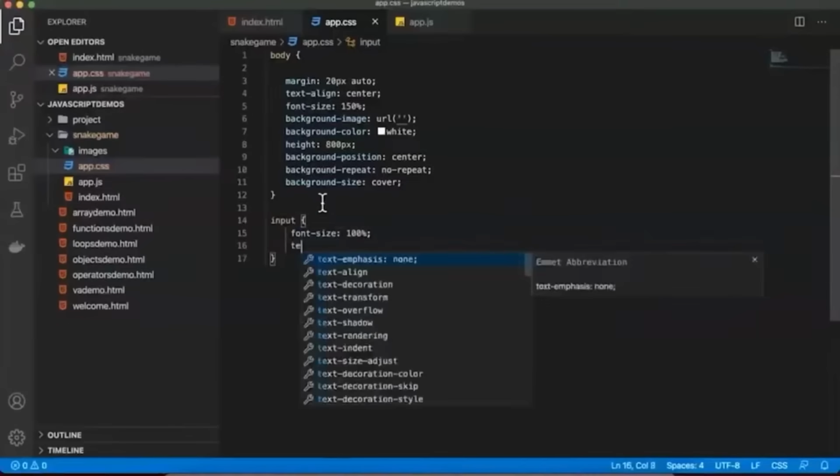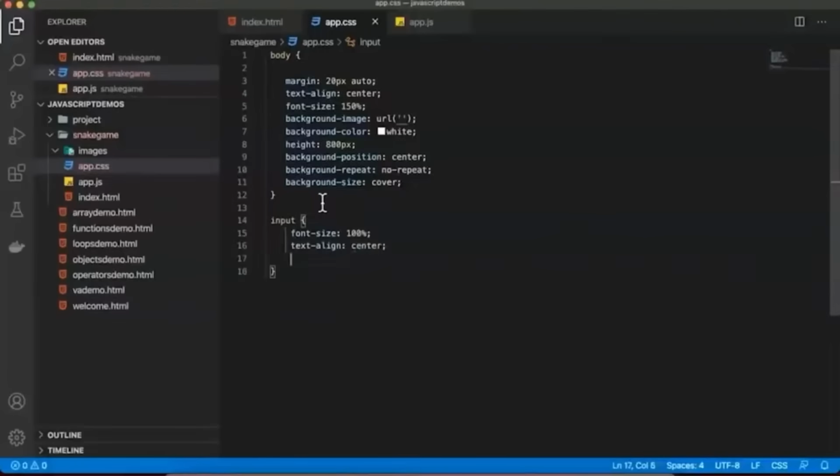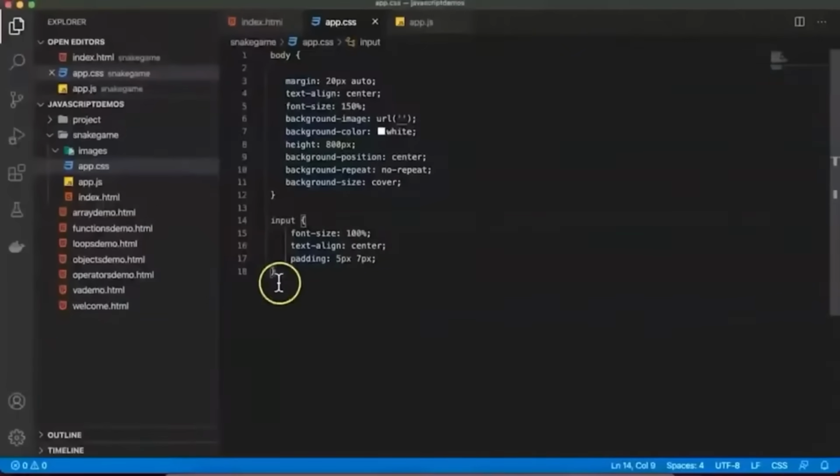Then text align center. Then padding I want to say 5 pixels and 7 pixels. Okay, looks better now.